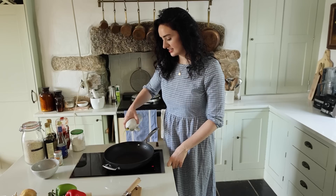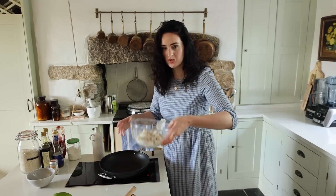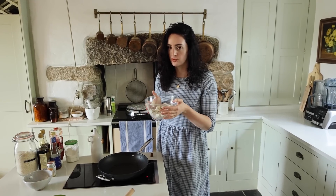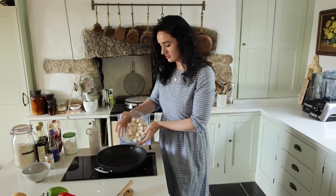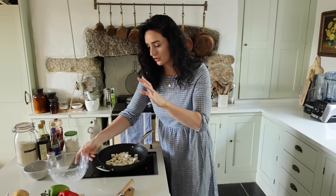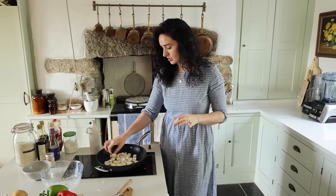We're just going to fry this in a pan. The corn flour really helps the tofu absorb some of the moisture so it'll fry better. If you have issues with tofu falling apart or not getting crispy or browned, try this method first — just fry it with corn flour and then set it aside so it creates a firm little crisp cube of tofu.